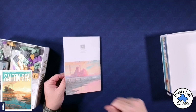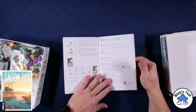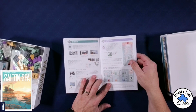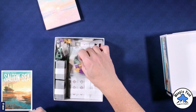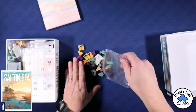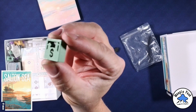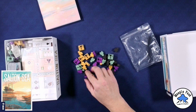Yeah, see, there's goo all over the place from the stickers. Solo version. You got a solo, Brad. You have to give it a go. Okay. Right off the bat, check that out. Some really nice wooden pieces. Good size. Cool laser cut pieces, some big meeples.